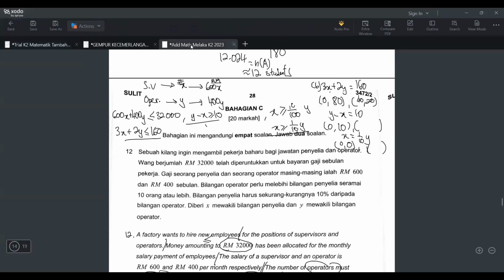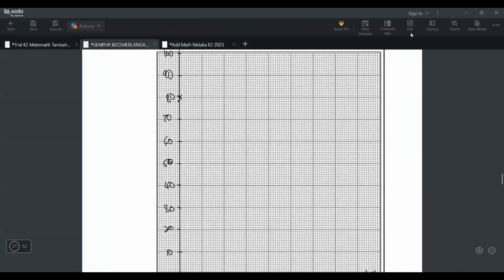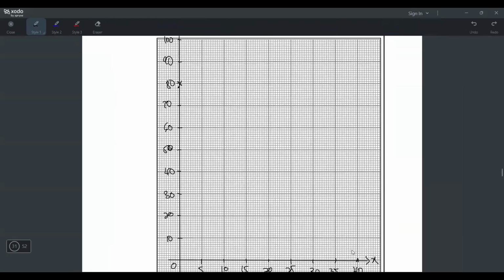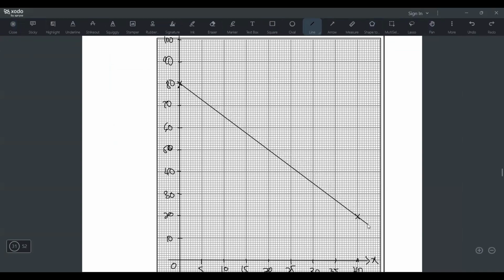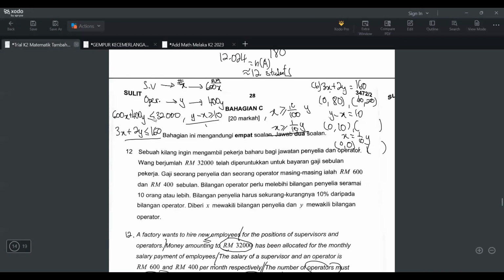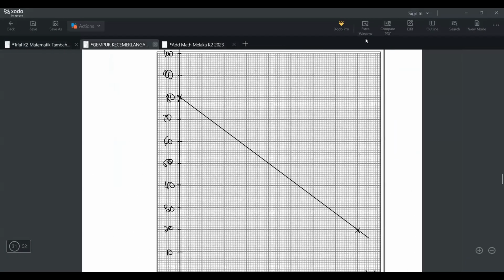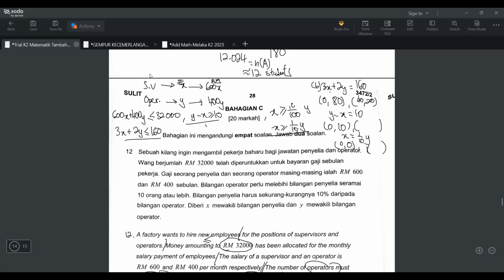Okay, so 40, 20 is the point. I will go here and plot 40, 20 and then join the line. But don't forget to use a solid line. Because if you take mathematics, in Form 4 Chapter 6, which is called linear inequalities, sometimes you will use a dotted line, right? But in Additional Mathematics you will always get a solid line, because there is always a line below here. If there is no line below, you have to use the dotted line, or dash line. But in Additional Mathematics 99% of the time you will use the solid line.